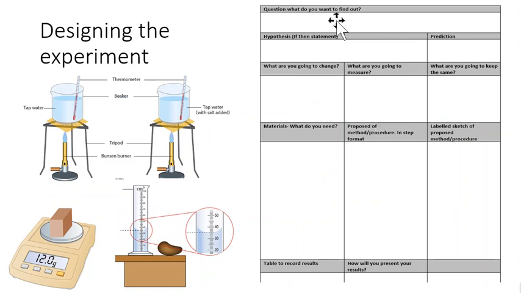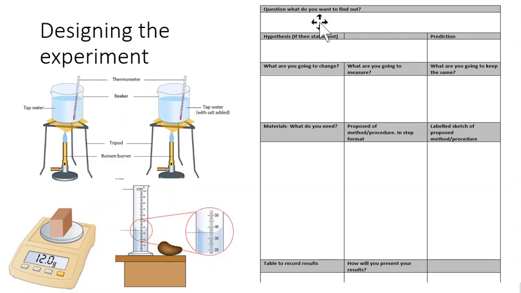But again, this is something that we've used previously in previous lessons. I'm going to get you to design your experiment. So this is roughly everything that you need in order to carry out the experiment, and then these are the things that you need to take into account when you're designing your experiment.